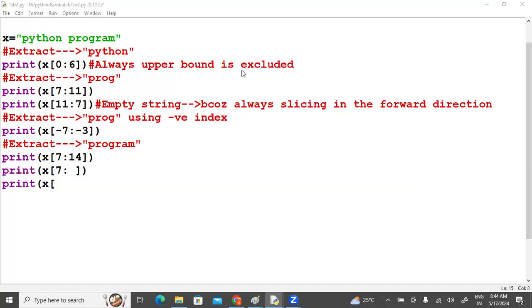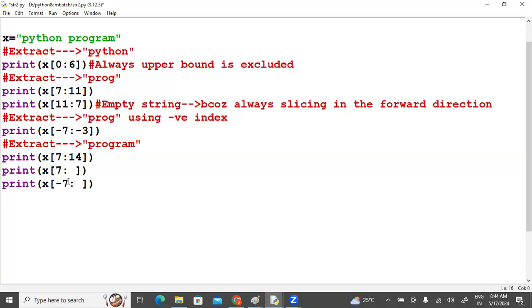Yes. -7 to -1 means -1 is excluded, so we won't get the m. -7 you want, -6, -5, -4, -3, -2, -1. -1 means m, you won't get that m. So just say -7 colon, and don't give the upper bound.